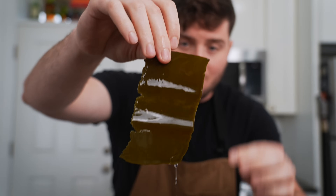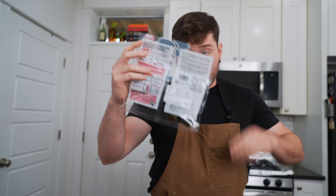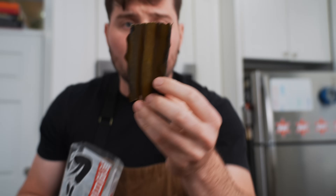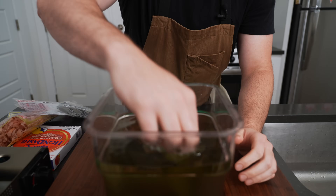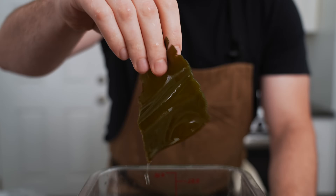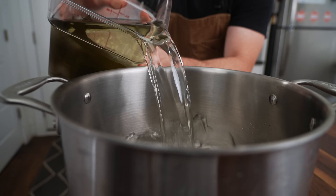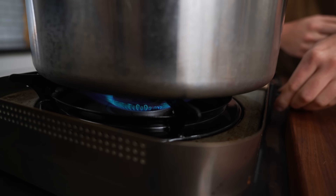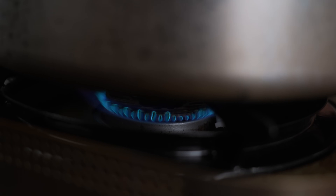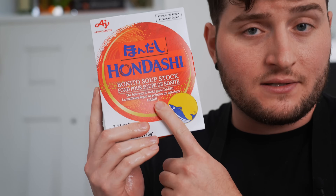Kombu is basically the essence of umami. When you see it in its dry form before it's been soaked, it's got these little crystals on it that leach out into the water and add a depth of umami to our stock. I've had this soaking in the fridge overnight, but if you just want to pop your kombu in water for about 30 minutes, that'll get the job done too. We take all of this water and the seaweed and pop it in a stock pot, bringing it up on medium heat.